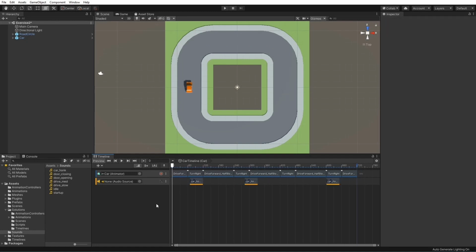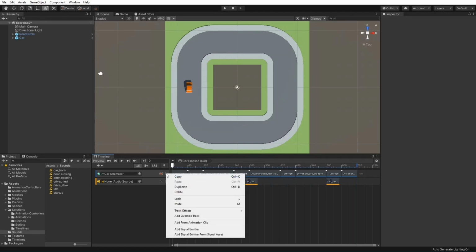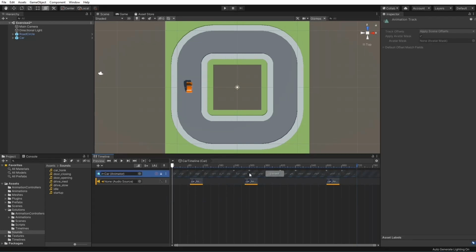You know, with the placement of clips and setting offsets, that's already the most important for the timeline. But of course, there are still a few more specific features that I'll show you now. Occasionally, I want to make some tracks immutable. For that, I click, for example, here, in the animation track, on these 3 dots and say lock. And accordingly, I can't do anything here anymore, so that I don't accidentally move anything.